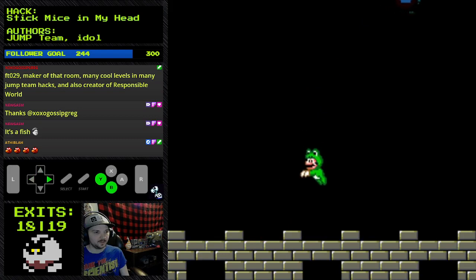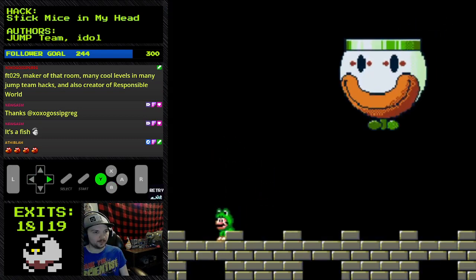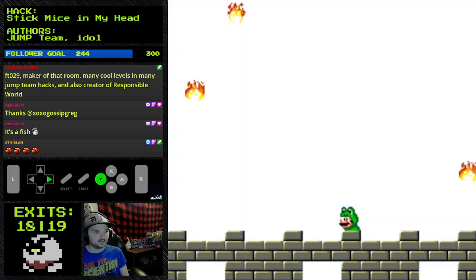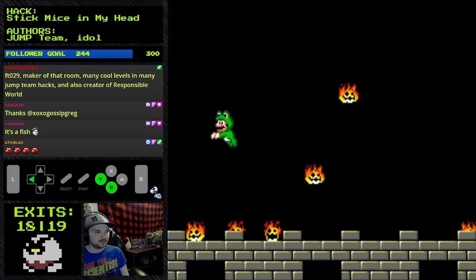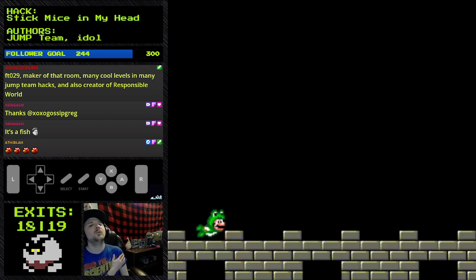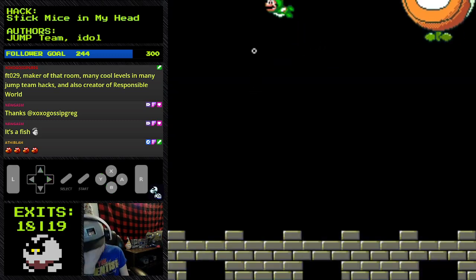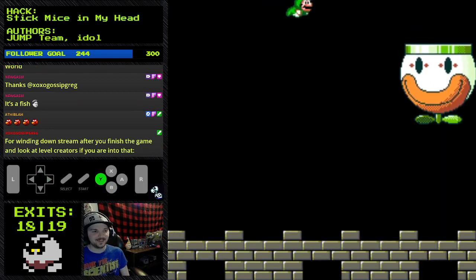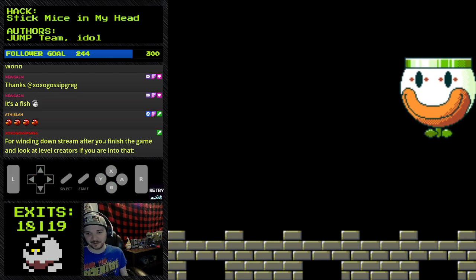Alright. Oh god, more fire. More fire on land. Oh no! What am I doing? I'm an idiot. I forgot how it worked for a second. Why did I do that? I thought it would disappear quicker for some reason. In my head, I was like, yeah, these just disappear.